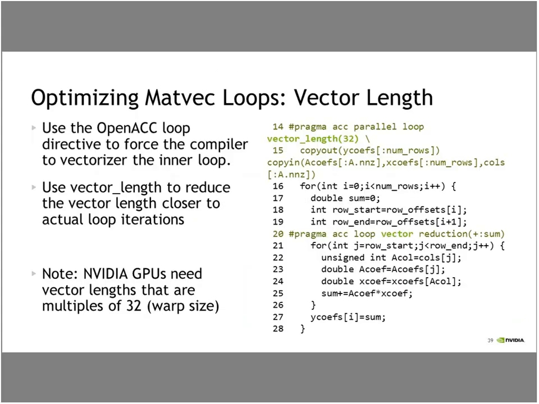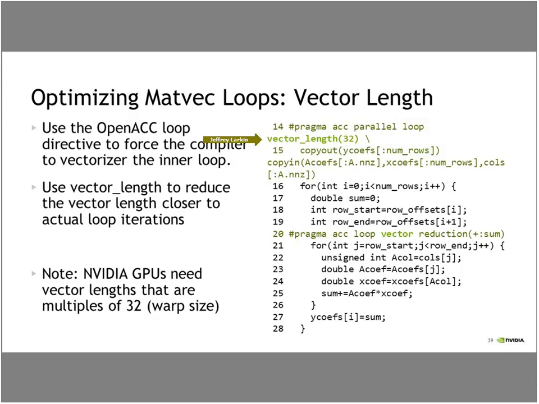Okay, so let's apply this to our code. And once again, I tried to darken the green of the directives you've seen and brighten the green of the directives you haven't. I'm going to tell the compiler, first, at line 20, make sure you vectorize this. Now, the compiler is, in this case, doing that by default, but I'm just forcing the compiler to do that. Make sure this is vector, and use a vector length of 32.